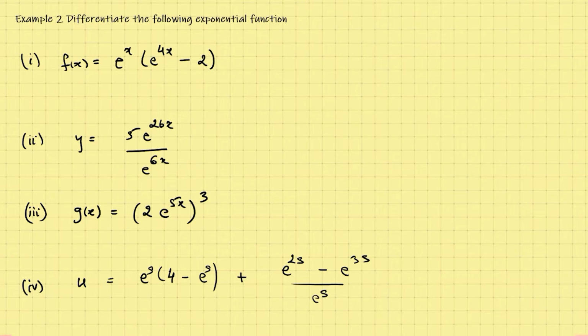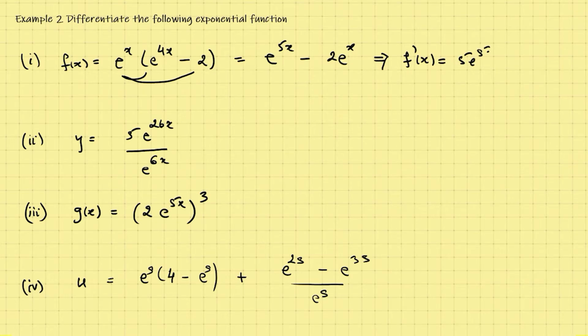So the first one, I do need to get this in the form e to the kx by itself. The only way to do that really is to expand this, right? I wouldn't be able to differentiate this as it is currently. So when I expand this, I'm going to get e to the x times e to the 4x, and we're going to add the powers. So I'm going to get e to the 5x for the first term, and then minus 2e to the x for the second term. Once we've got the terms in our standard form, we can differentiate this quite directly. So f prime x is going to give me 5e to the 5x, and the second term, the minus 2, is just going to stay there, and e to the x differentiates to give me e to the x. So we've been able to do the first example.